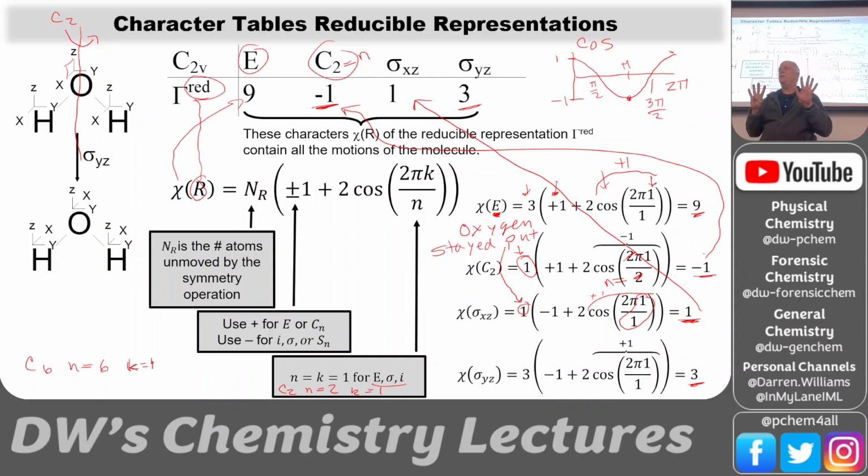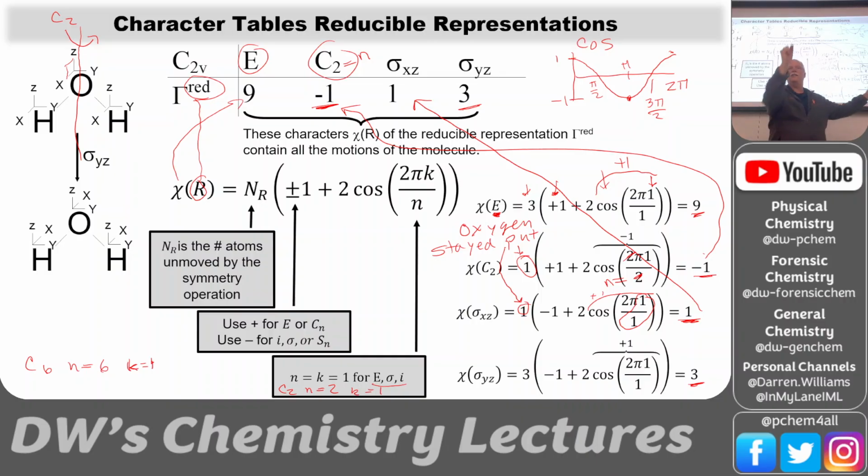What about the C2? So I've got this coordinate system like this, where this is X, this is Y, and out of the top of my head is Z, okay? And I rotate 180 degrees, okay? The top axis has not changed, but these two are minus ones. So I have -1, -1, +1. So I end up with -1 total. So I have -1 plus -1 plus +1, and I end up with -1 net. And so that's the character under C2.